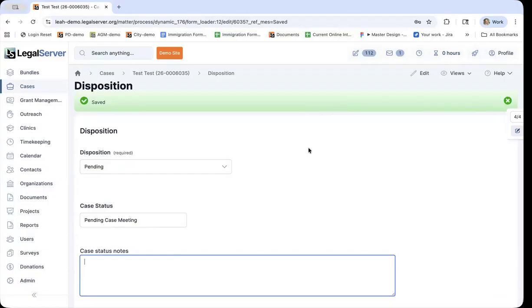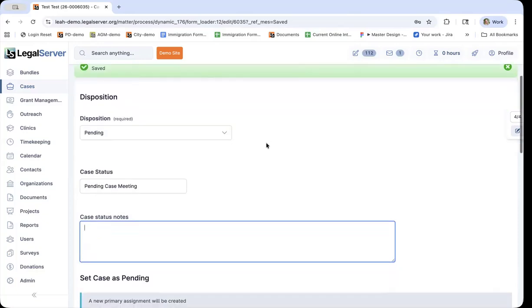Once we hit continue, we are going to get to my final step of the intake here. Keeping in mind, of course, that your intake could collect much more or very different information than this one. So, of course, could include things like financial information collection and eligibility checking, adverse party information collection, and conflict checking.